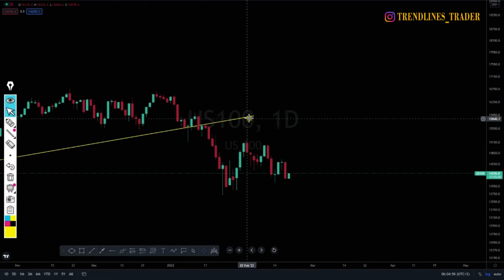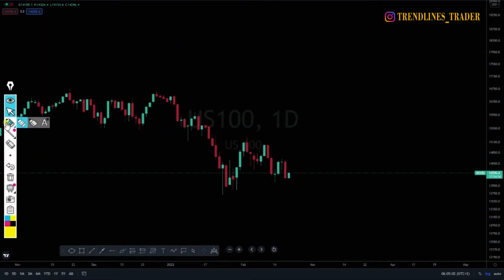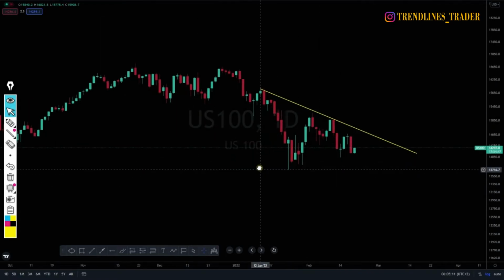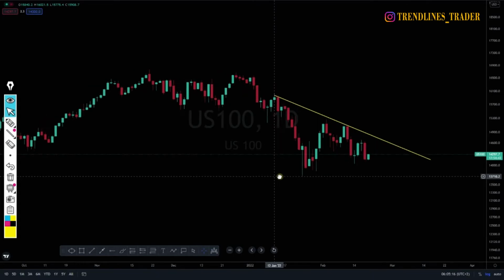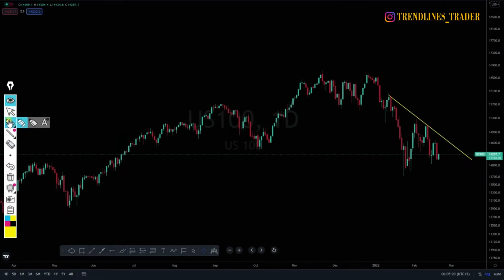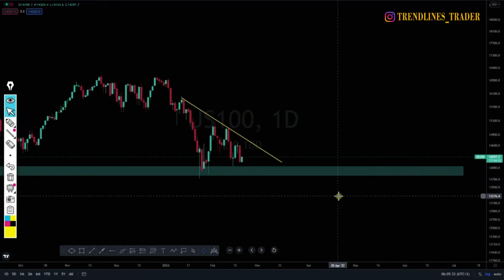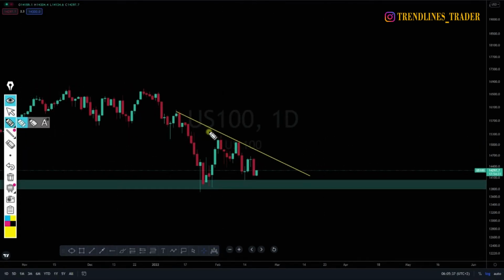Ladies and gentlemen, this is very, very beautiful. I hope you can see that we had this diagonal resistance right here. If you allow me to draw it like that so that it can be clear to you guys, when the price was selling, was bearish, we can tell that we respected this area. It found a structure that it respects, and we are having a descending wedge. Usually with a descending wedge, you'll find the price breaking from this side of the wedge. I hope it makes sense to you guys.